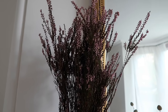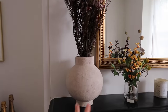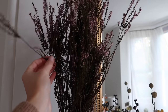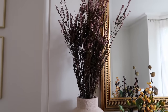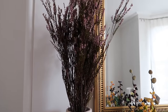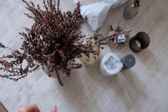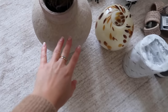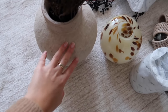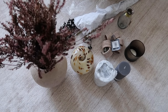These were a bit of a mistake - I ordered them online expecting a huge bunch but when they arrived they were tiny, maybe I can spread them out a bit. They were £18.99 and I just think that was a bit of a rip-off. Because they're dried though, they will last year to year. I think I need to look out for some non-glass vases, because with faux or dried flowers it actually looks better to have something you can't see through.